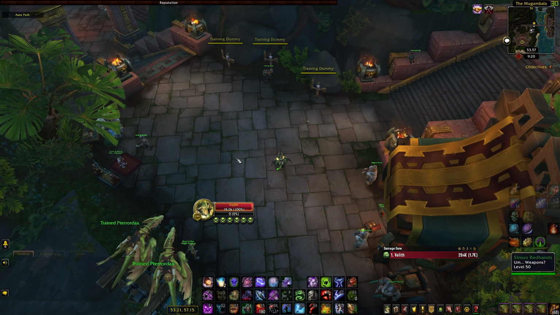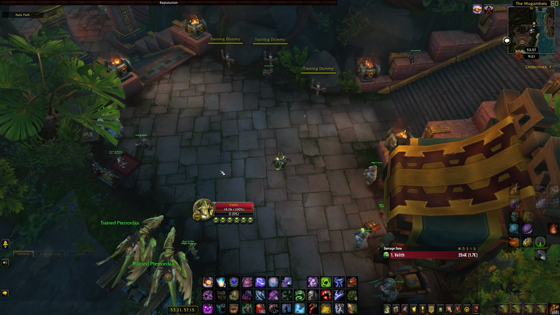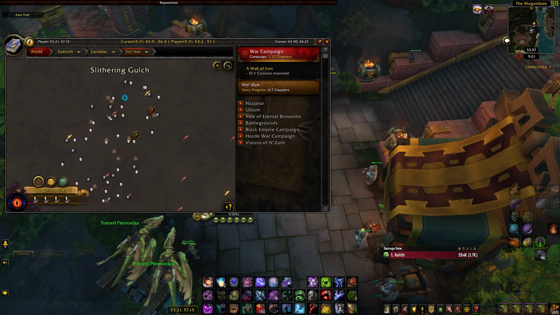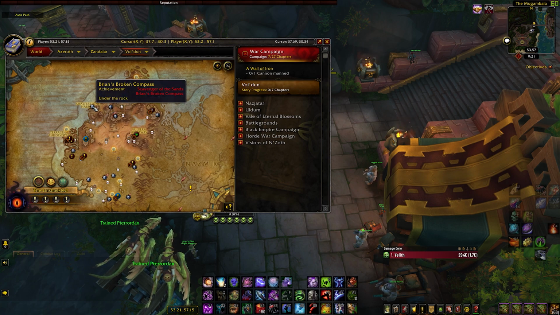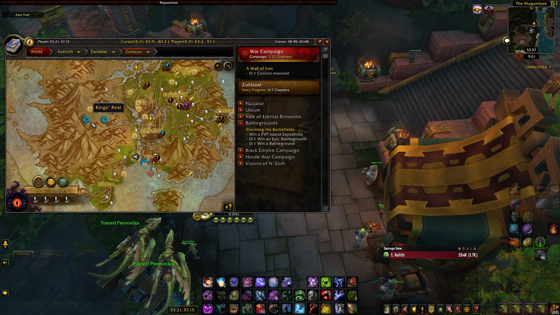All right, so next up, I have an add-on called Handy Notes. For me, I just use this for treasures. As you know, in Battle for Azeroth, there are treasures everywhere. If you're trying to level up, you're walking around, bam, bam, bam, treasure, treasure, treasure. That way you don't have to go around looking. Simple. I also have it for looking for entrances to dungeons, which apparently now in pre-patch, you don't need that anymore. Blizzard finally added it. That's something they should have done a long time ago. I used it because, you know, sometimes I get lost, forget where things are. But hey, it's there now.